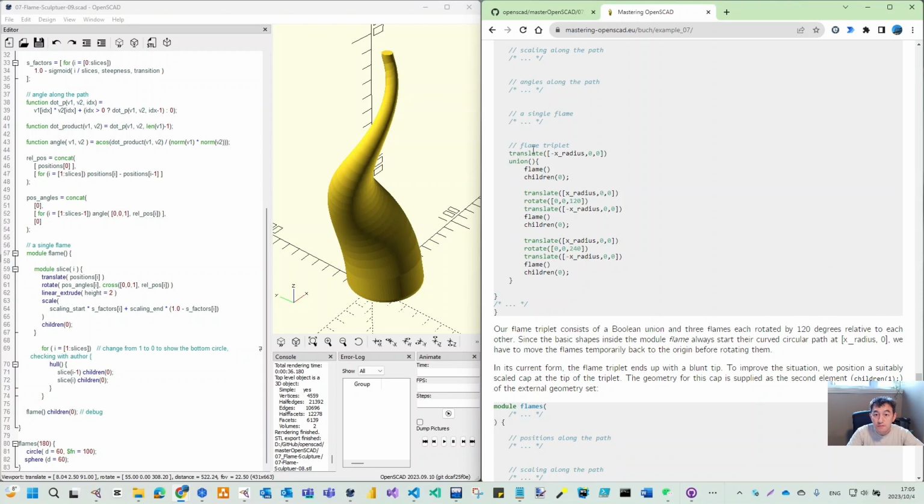We need to do the flame triplet after the single flame. Let's double check this is the open, that's for the debug. So we can continue.